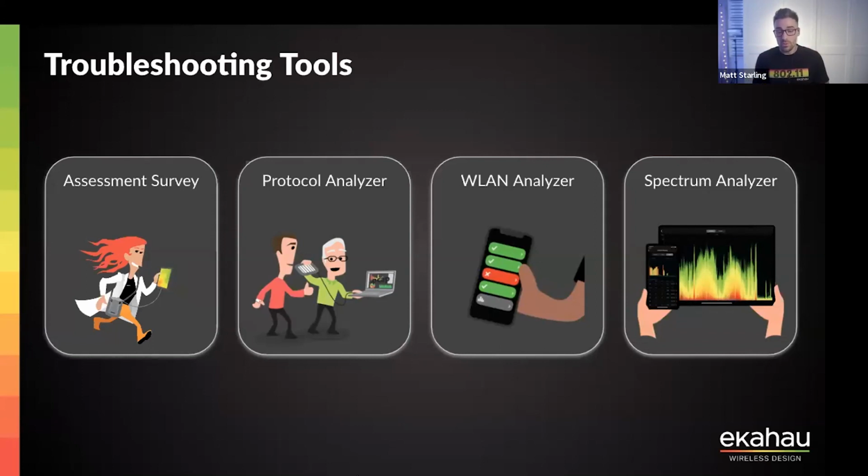And then that protocol analyzer tool we were talking about there is where you're going to be using your Sidekick to capture those wireless frames that are happening over the air for a period of time. And then you're going to chuck them into one of your favorite protocol analyzers and take a peek into the captures and frames and see if you can spot any anomalies there that could be causing some of the problems. Is it the configuration? Is it the client device's capabilities that's causing us these problems? But again, that's a little bit trickier, I would say. Sometimes if you're not too comfortable with analyzing the protocol in a protocol analyzer, it can be a little bit daunting. It certainly was for me when I first started diving deeper into troubleshooting.